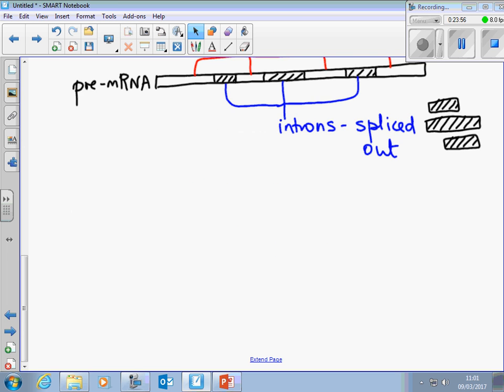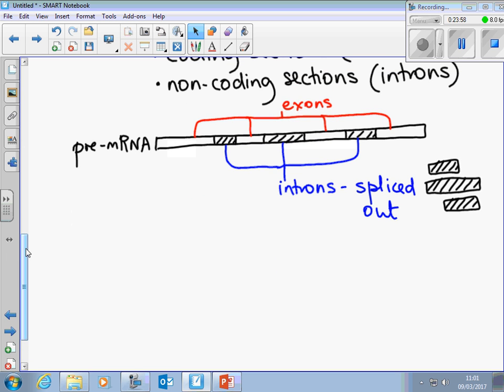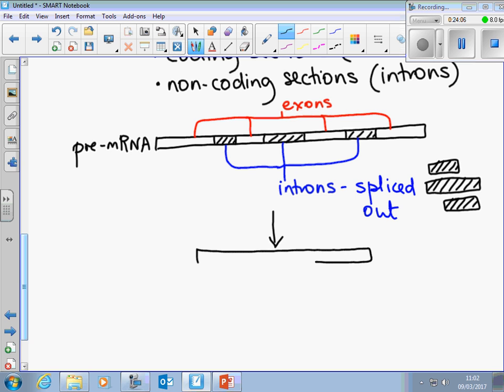So what we're left with here is the remaining parts are joined back together again, the exons, and so we now have a smaller piece of functional, all right, these are the exons, and we have a smaller piece of functional messenger RNA.